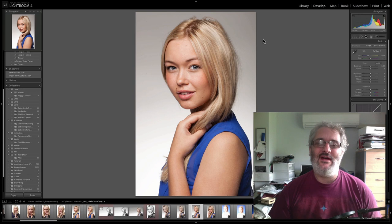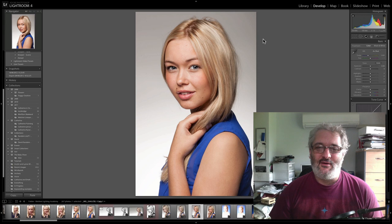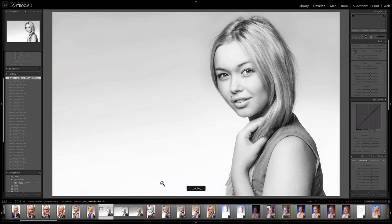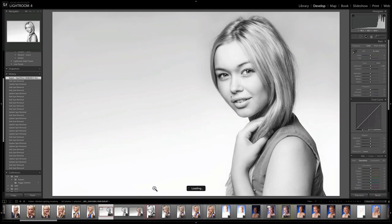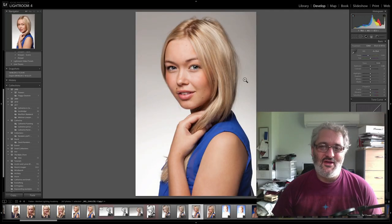You know the kind of thing — a beautiful black and white model on one side and the perfume bottle on the other. Here's an example of the sort of thing I had in mind. This is the effect we're going for, although the version I'll show you today is just a close-up headshot version of this. That was the image I had in mind when I looked at the picture. So I'm going to show you step-by-step how I went from here to there — it was a discovery process on the way.